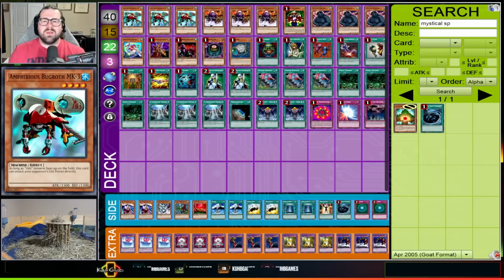We are bringing Water Week to a close, and as sad as that is, as fun as it's been, we are ending on a high note. We are playing some Bugroth OTK here. Getting into the deck, we do have 3 copies of the namesake, Amphibous Bugroth MK-3.